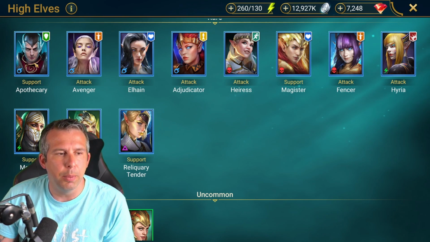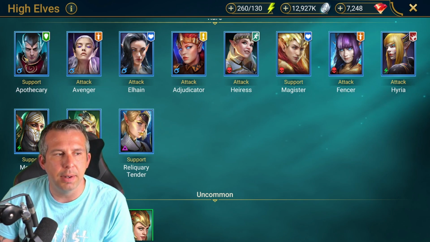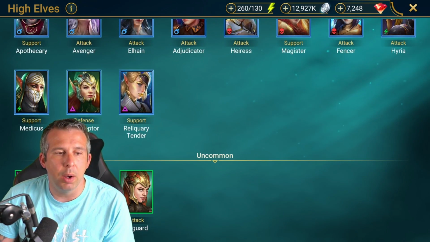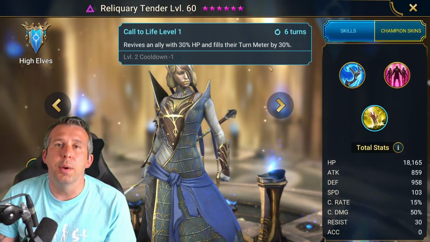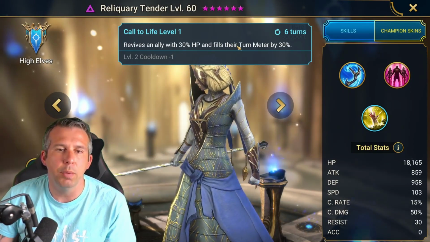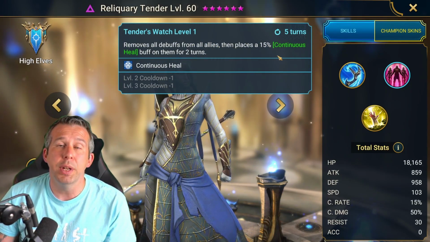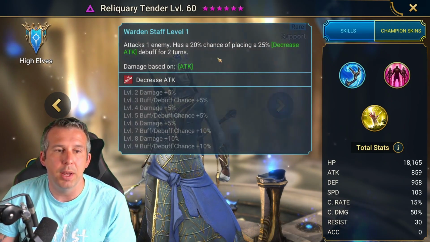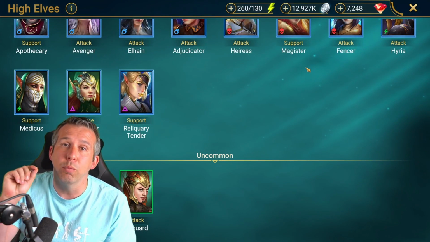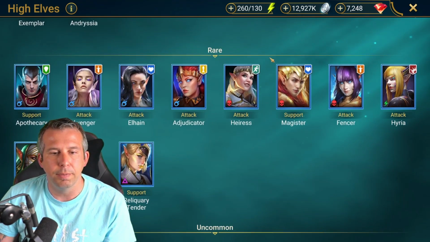Shards, eventually you'll pick one up. Speed, healing, is well known in the game and definitely worthy of a slot. Reliquary Tender as a void rare as well. Revives an ally, so again, getting you that ability to get everyone back over the line is helpful. A full cleanse and heals, really good against some of the bosses on a 3-turn, and a small decrease attack. She is actually well worth running at 50. You don't need a 60. Running at 50 and getting the job done for faction wars.